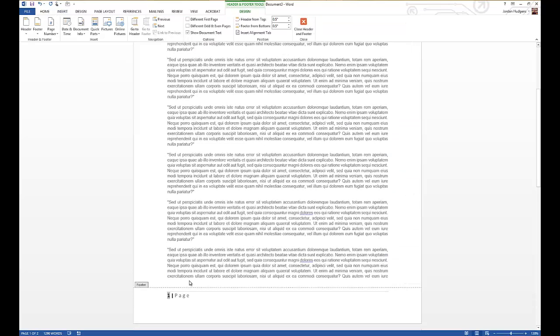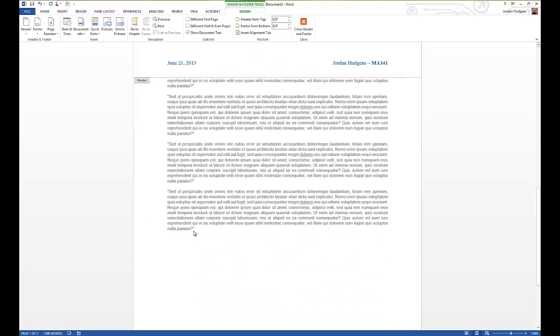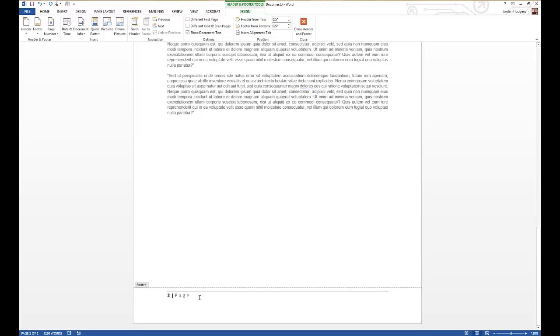And now you can see that it's added the footer for me. I didn't even have to go in the footer panel. I just selected that I wanted a page number. It did that for me. If I come down here, it auto updates that page, and it even gave it some nice style options.